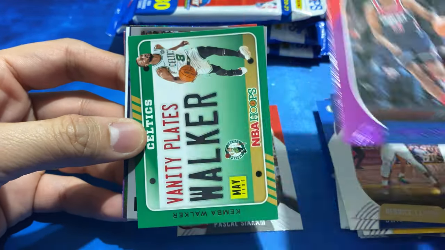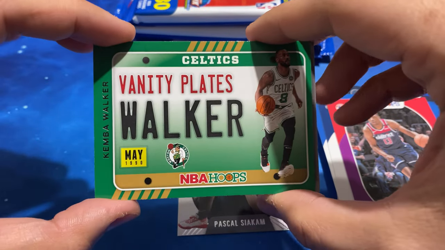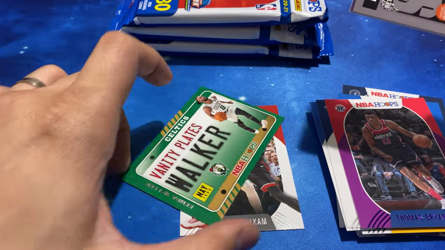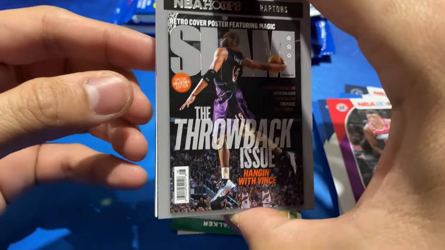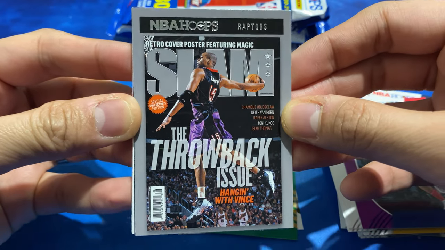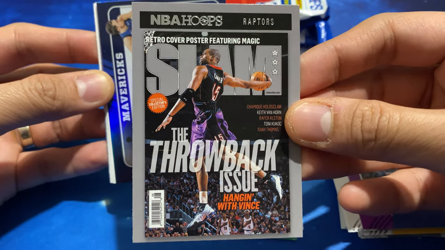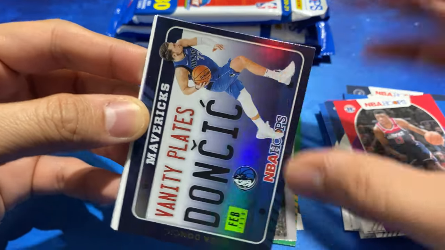Thomas Bryant. So here's our first insert, the vanity plates. So this one's Kemba Walker. Nice, put that there. And see, damn, that's cool, right? And it's a VC, so cool, cool insert. Yeah, put that there.